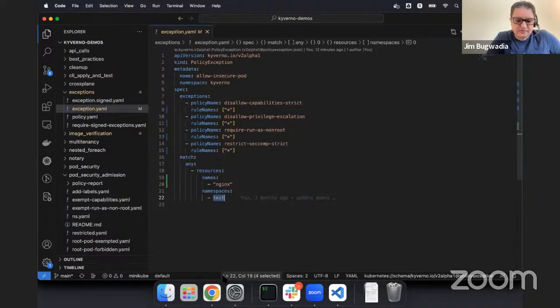So that's just a quick demonstration of yet another alternative and choice that you have in your toolbox as you're migrating from PSPs, leveraging Kyverno in a flexible manner to start applying the pod security standards, as well as custom policies you might want to craft or using the upstream Kyverno library.